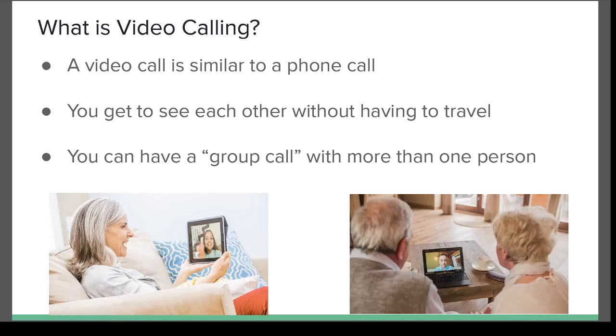Another feature of video calling is that you can have group calls, where you have many different people in one call all at once, and you can see all of them. This is useful for things like happy hours, where you might get together with your friends. Each of you sets up your laptop in your living room, and you have 4 of you in your own houses on video, all maybe drinking tea or something and talking.